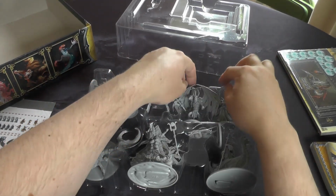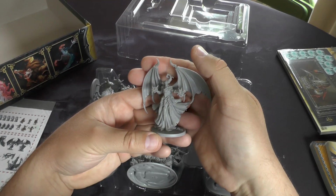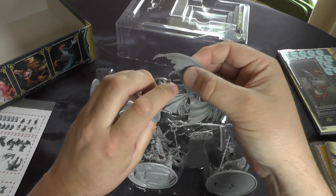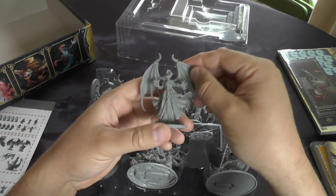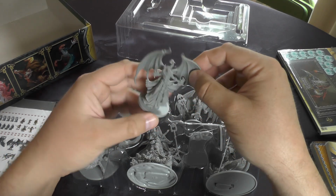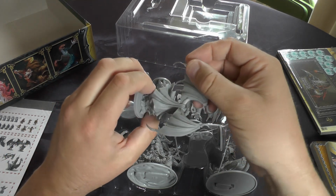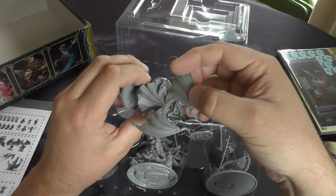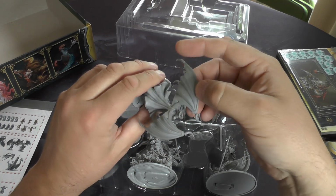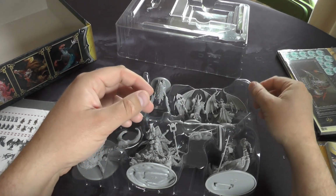And then last one underneath here. Okay, there we go. Now, to be fair, I wouldn't expect really much texture on this kind of bat style wing like this, because they are usually smooth, but they have got the ridges in here. Be able to get some shadows pooling into those folds. Yeah, not bad, not bad.